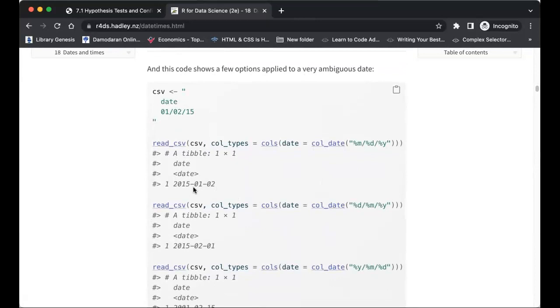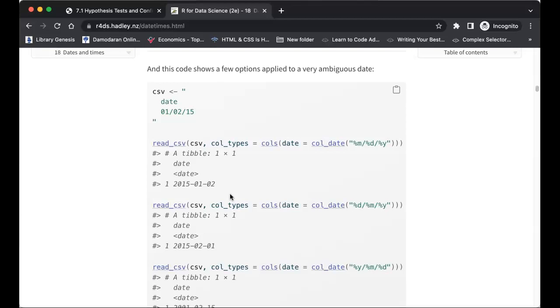I think it's not just about the matching. Our read_csv function is getting the date even if it doesn't know that it's a date. I think it internally knows it's a date column because of the structure and the separation. Then with col_date, we just format it.